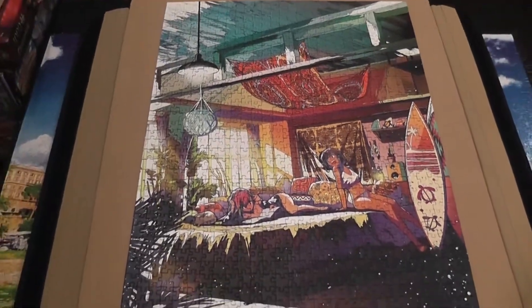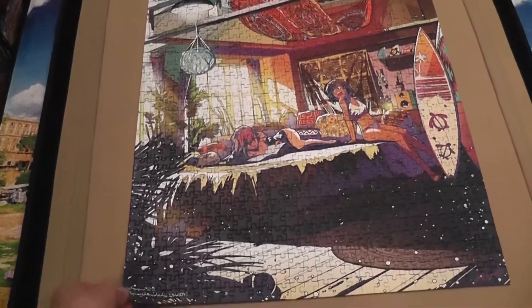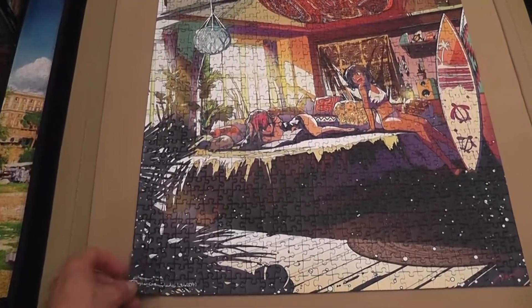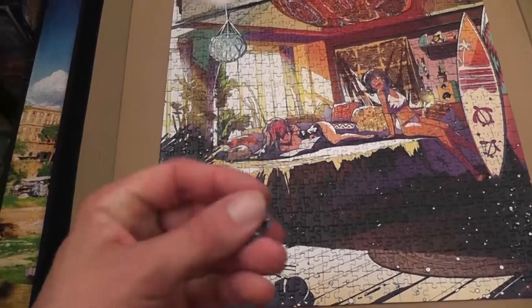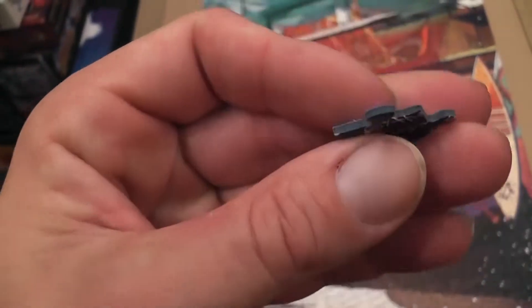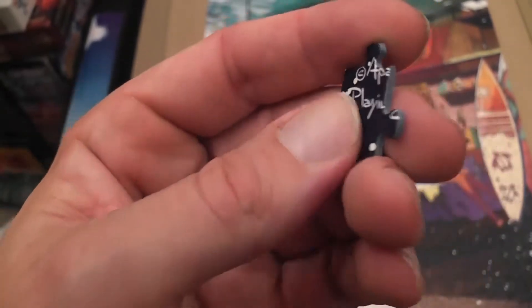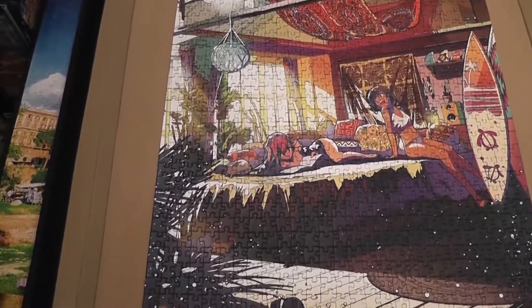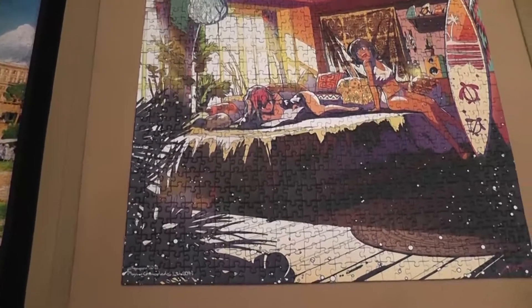It's a really fun puzzle — beautiful, colorful. Quality-wise, this is good quality. The pieces are not the thickest out there; they are not as thick as Ravensburger in my opinion, but almost as thick and still high quality. Very vibrant, sturdy, no problem with the back detaching, less dust than you find in Ravensburger, and the fit is pretty strong.